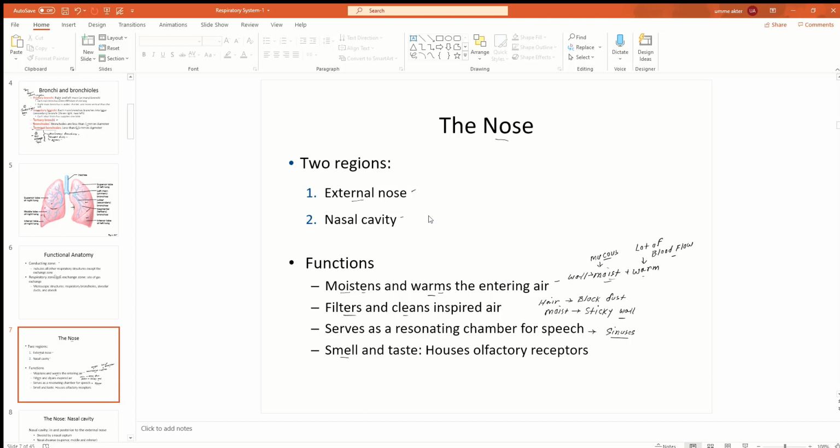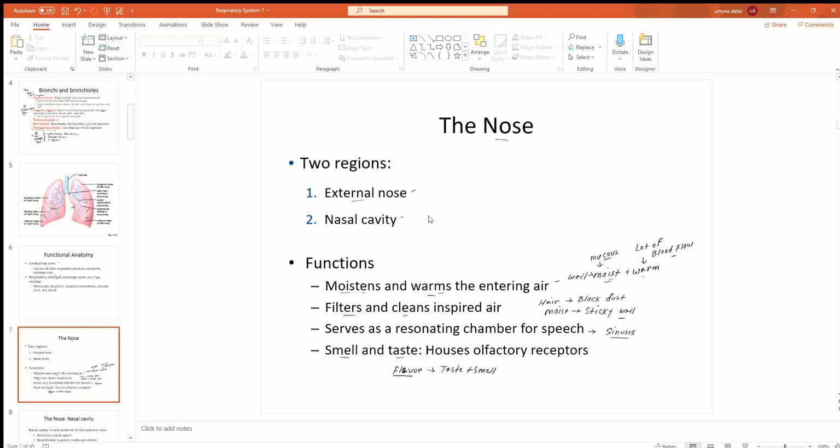Smell and taste. Smell is very important to really taste the food, okay. Now, the word we use, flavor of the food. Flavor of food, what is that? Flavor actually includes taste, not only taste, also smell. Those two things together give you the real flavor of the food, okay.